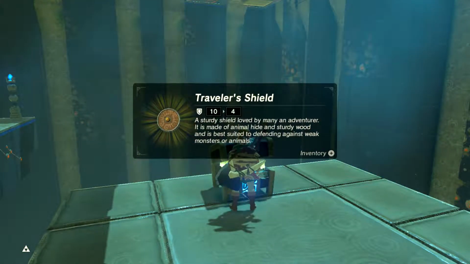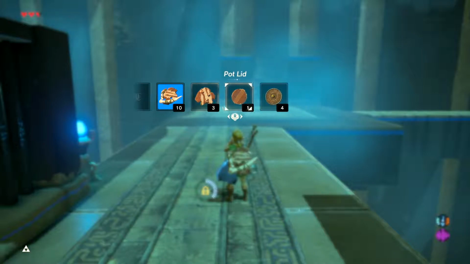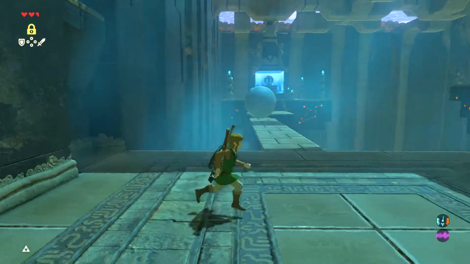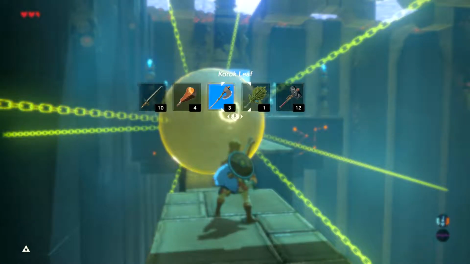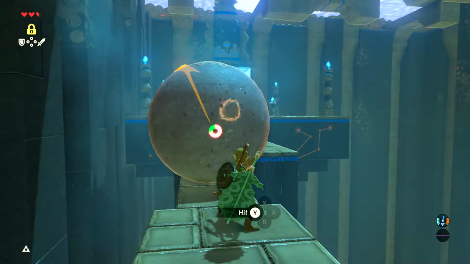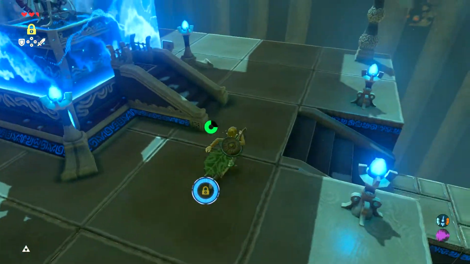I get another amber. Ooh, a shield. Let's see. Let's put this on for now. It looks the best. Ooh, a hammer. I'm a fan of hammers. See how strong the hammer is? Don't want to even waste it, so I'm just gonna do this. The hammer has some pretty good power on it, so I didn't want to waste the energy on it.